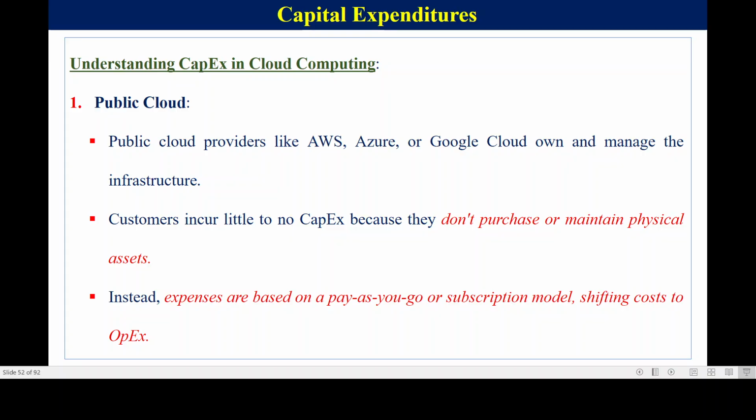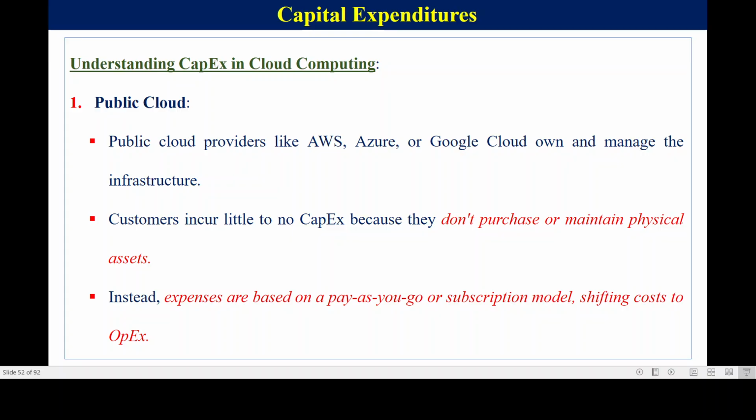In a public cloud, the cloud provider owns and manages all the infrastructure. The customer does not purchase servers, storage, networking equipment, or data centers. Instead, the customer simply rents cloud services.